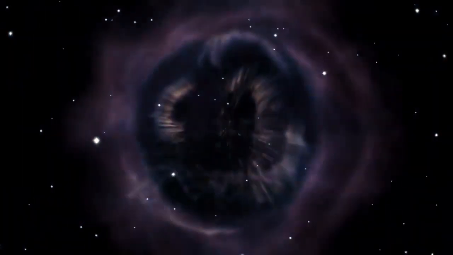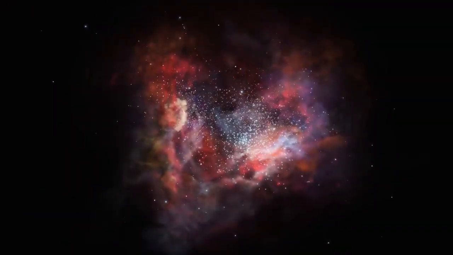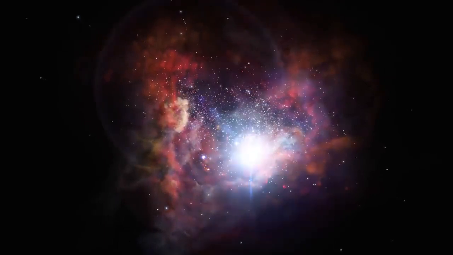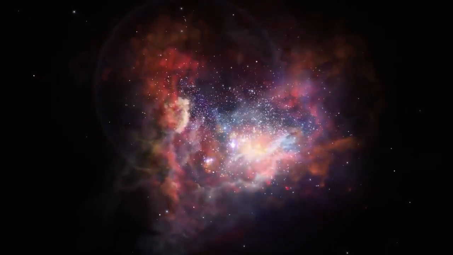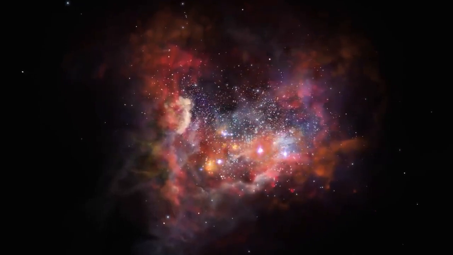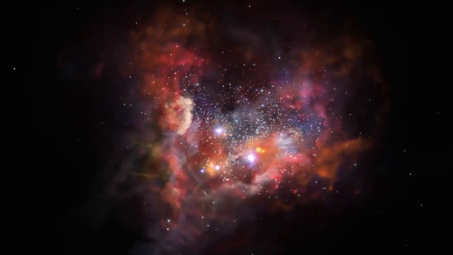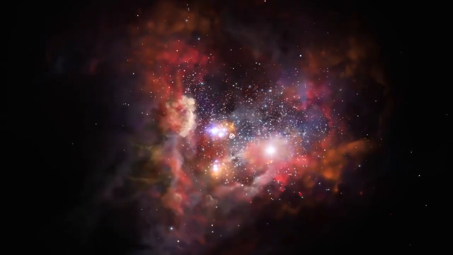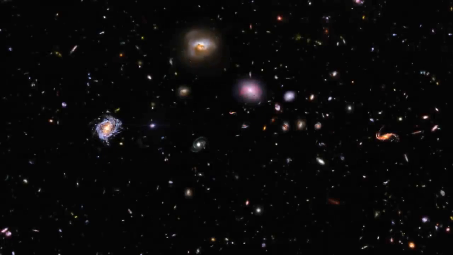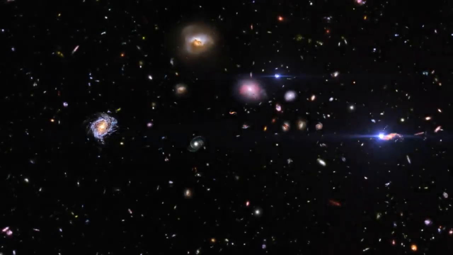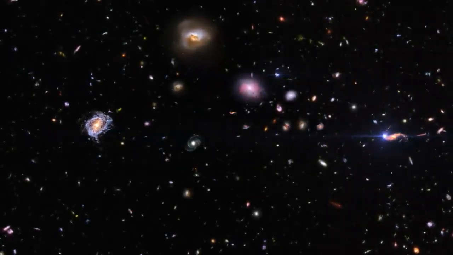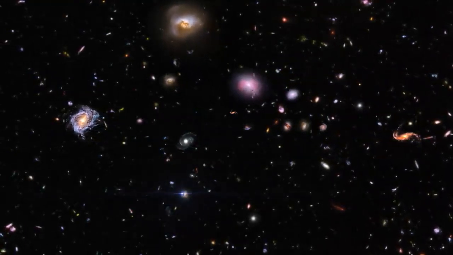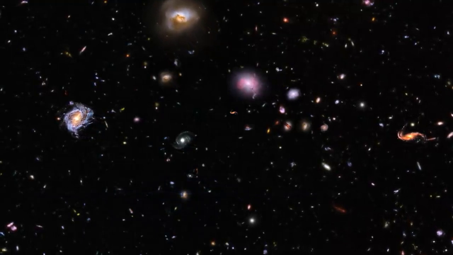Supernovae, exploding stars that flare with the same amount of brightness. Astronomers use the Cepheids to calibrate the relationship between absolute luminosity and apparent brightness relation for supernovae, which is a function of the distance from us of their host galaxy. We detect supernovae in galaxies hundreds of millions of light-years from us, giving us a powerful tool for calibrating redshifts at larger distances than Cepheids can.